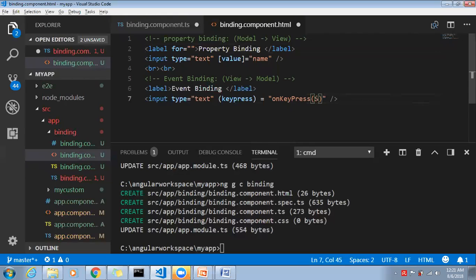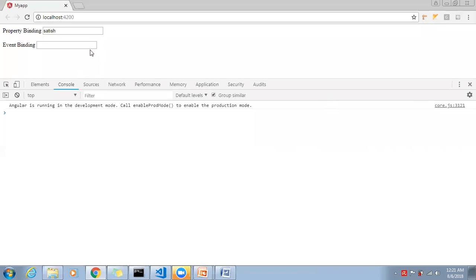So I'm going to pass dollar event. Dollar event is an event object, just like a jQuery event object syntax. Angular also provides dollar event. Through this, I'm able to identify which character got typed on this particular text field.